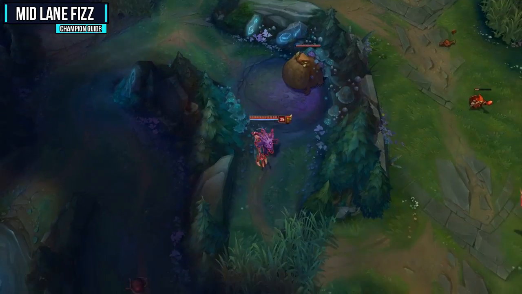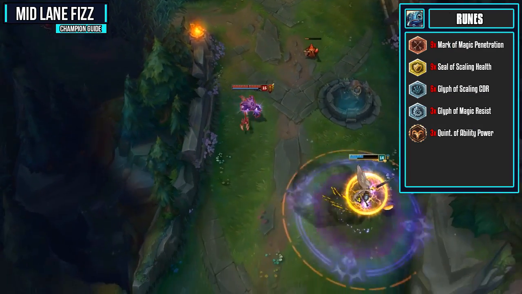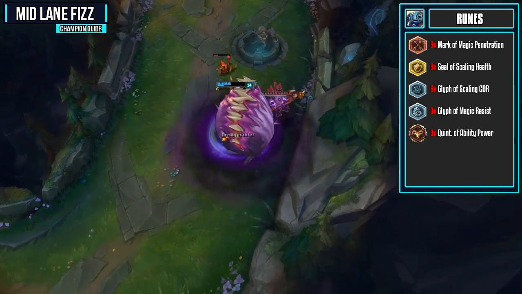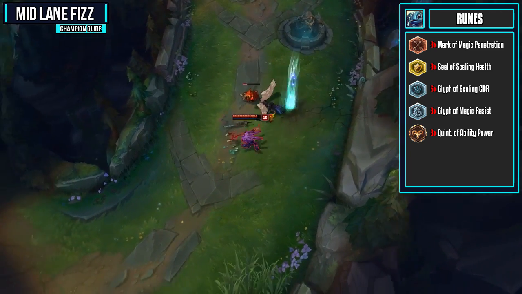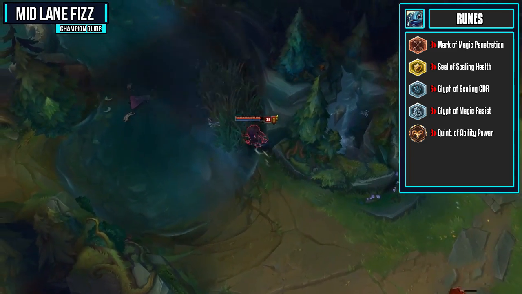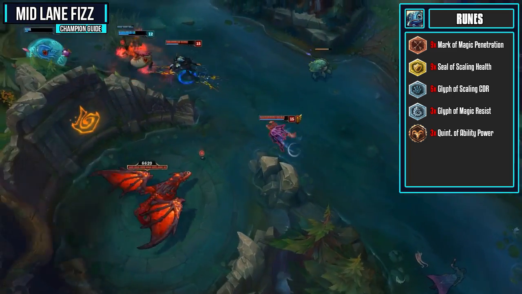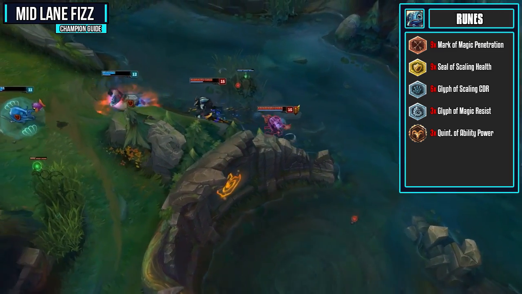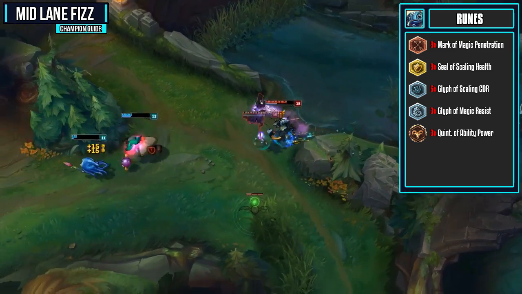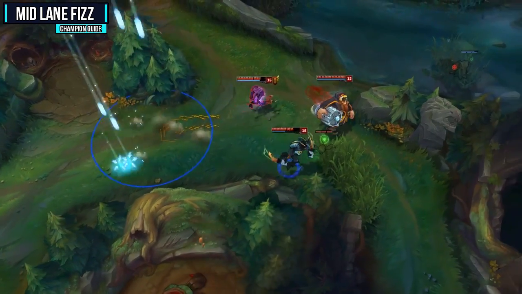For my runes, I go for Magic Penetration Reds, Scaling Health Yellows, a mix of Scaling Cooldown Reduction and Magic Resist Blues, and Ability Power Quints. I like to take 6 glyphs of Scaling Cooldown Reduction, so I will get 10% cooldown reduction at level 18. If you're a Fizz that doesn't mind getting Ionian Boots instead of Sorc Shoes, or you do like to get a Morello Nomicon, then you may want to go for full-on Magic Resist instead. I, however, don't like going Morello Nomicon, and I prefer Sorc Shoes.